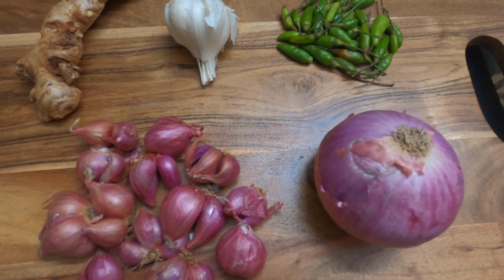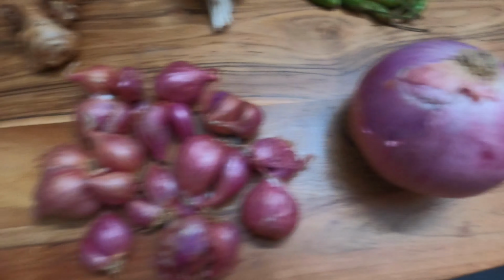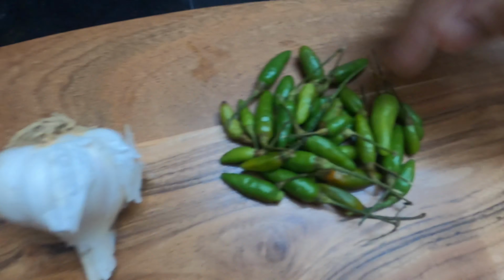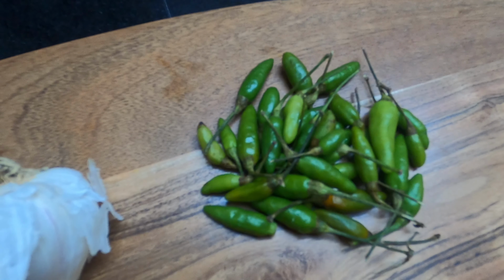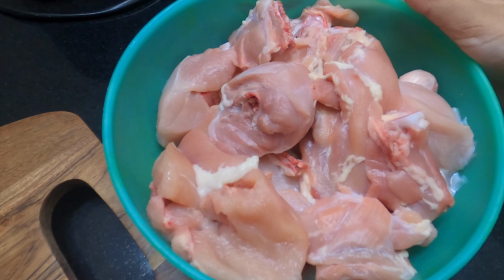Everyone, today we are going to make Kanthari chicken. For that we need onions, small onions, ginger, garlic, and some burnt chilies. We also need, and the most important part, chicken.